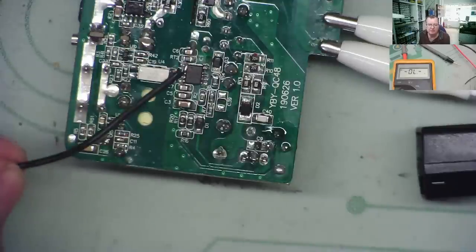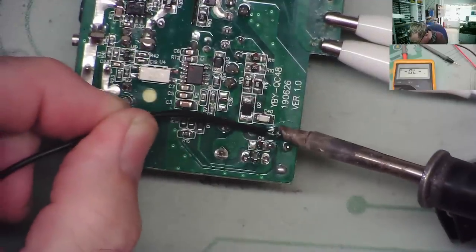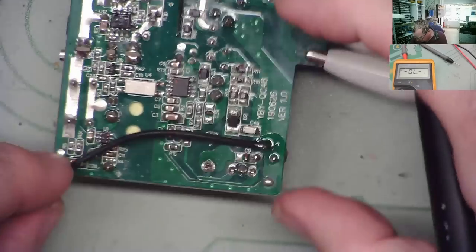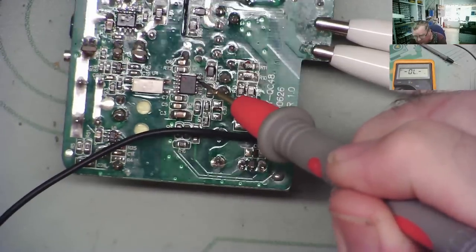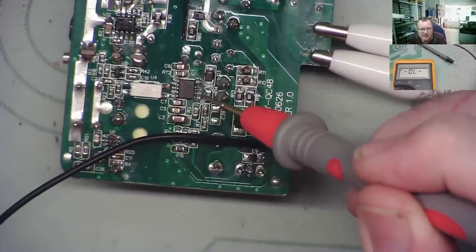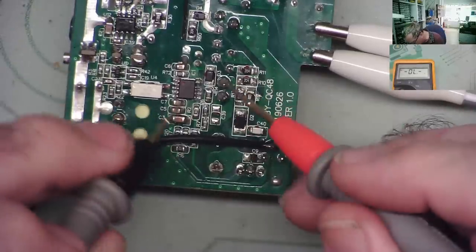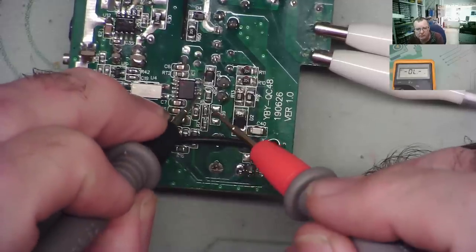So here's just a little bit of wire. I have hot ground there. I've put a little bit of flux on it. So first of all, I'm just going to tag my wire on there. That's where my black meter probe is going to go. And then, as I mentioned, measuring on pin 9 is not difficult because of the gap, so that's fairly easy to get to. Measuring on pin 7 is difficult, so we have 5, 6, 7, which is in here. So what I'll do is see if I can find where that actually connects to.